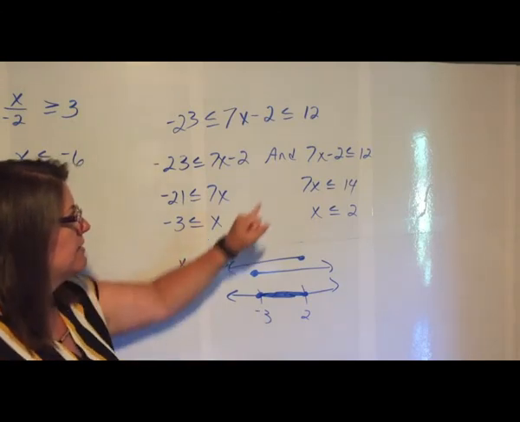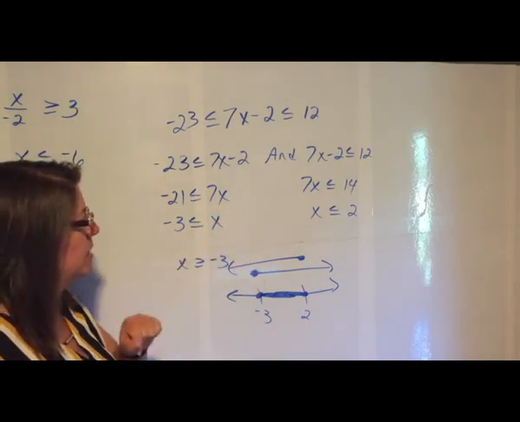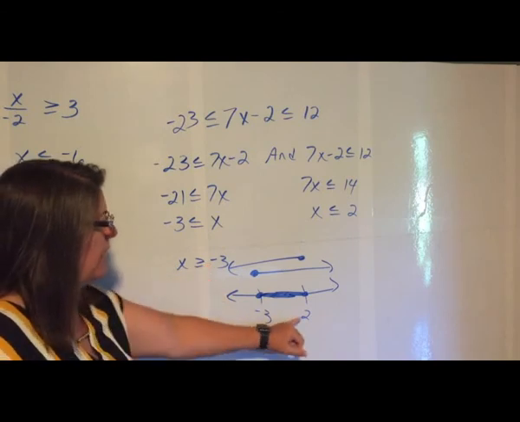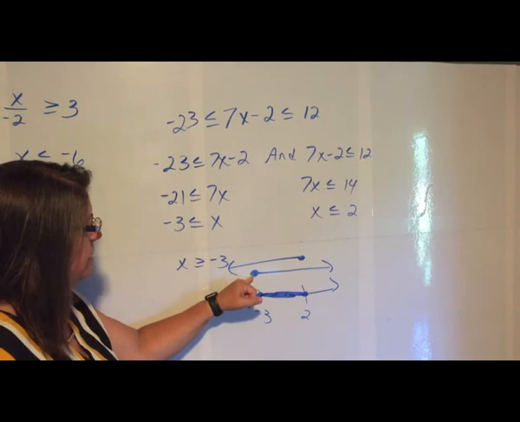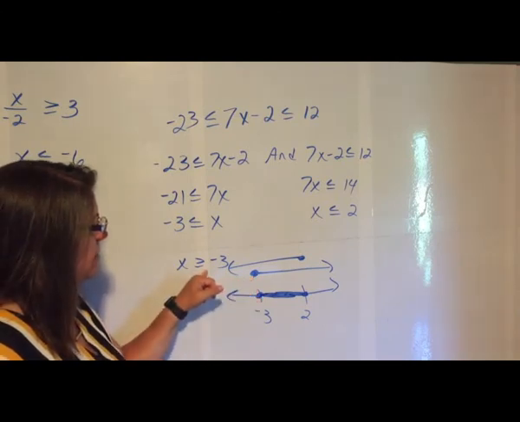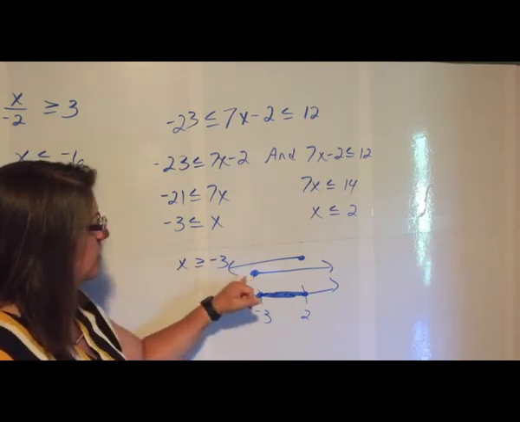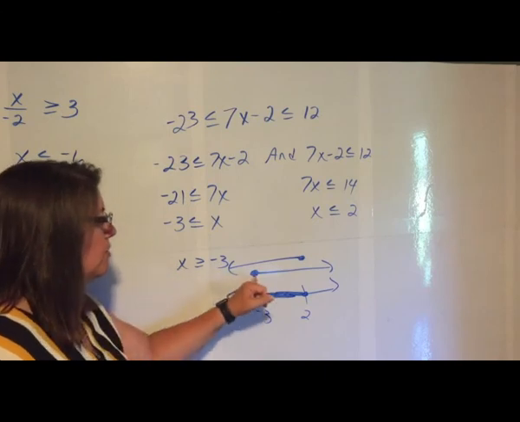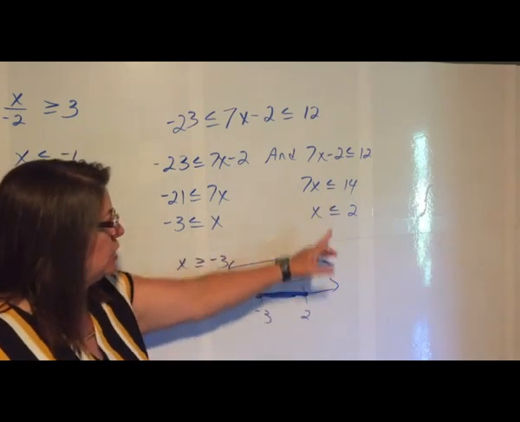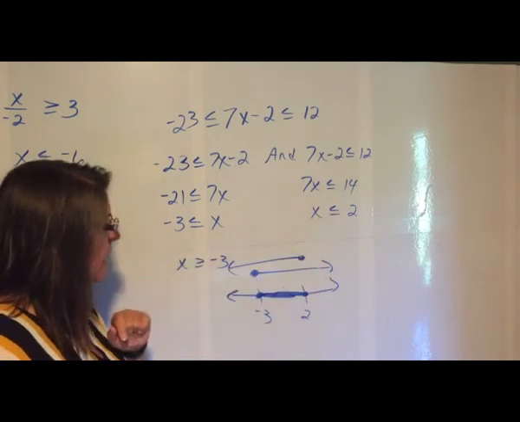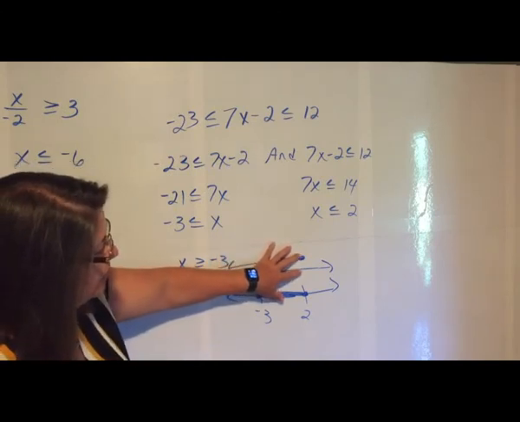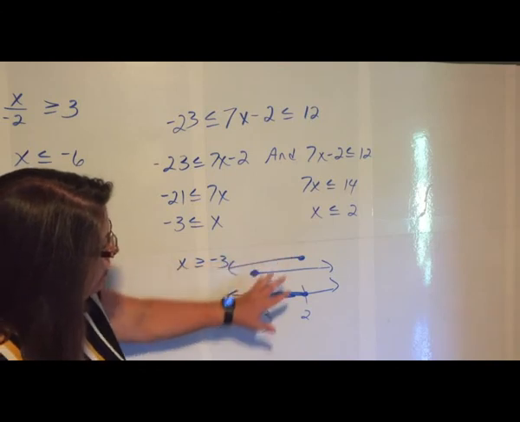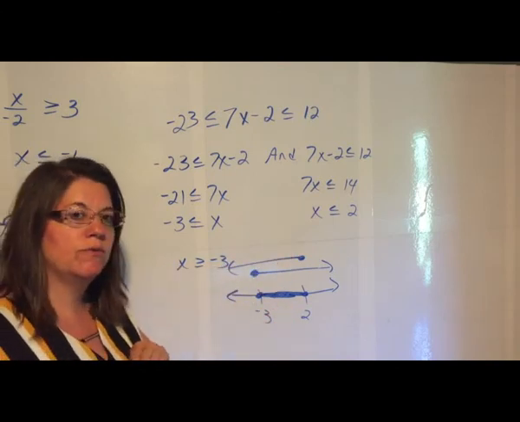Then to graph it, it's an AND, so I know I graph above the number line. -3 is to the left of 2 on the number line. At -3, I graph above. It's a closed circle and shaded to the right. At 2, it's a closed circle shaded to the left. And we can see that the overlap starts here and goes to here. So we've got an overlap from -3 to 2 to finish off our graph.